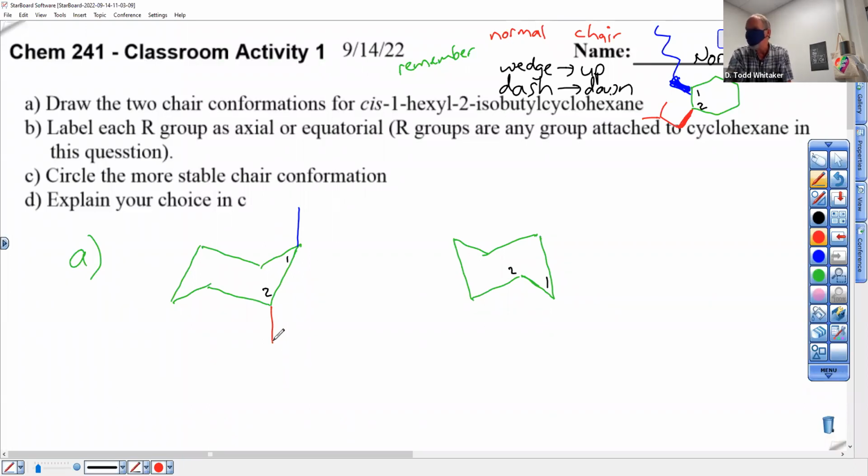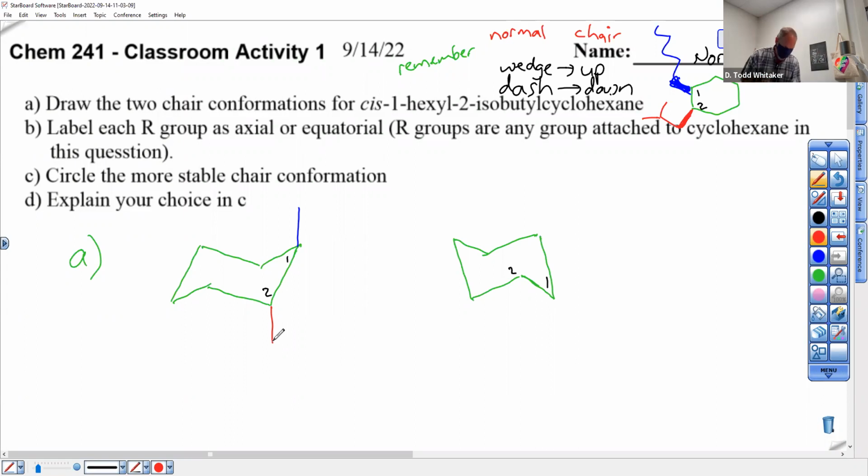We're in astronomy mode today, okay? We've already talked about eclipsing. Think about astronomy. The axial is referring to the axis of the Earth. Isn't that the line up and down the Earth rotates around? Well, axial here means straight up and down. Half of the bonds sticking off of the ring are straight up and down, and they are called axial. The other half are around the outside of the ball. On the Earth, when you're living around the outside of the ball in that very hot region of the Earth, what region is it? The equator. We call those the equatorial groups. We haven't drawn any equatorial bonds yet. We're going to do them next.